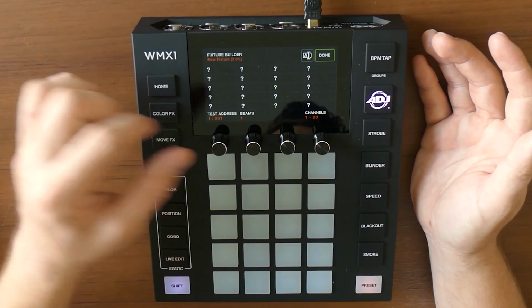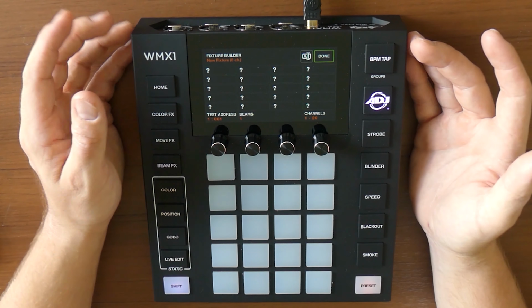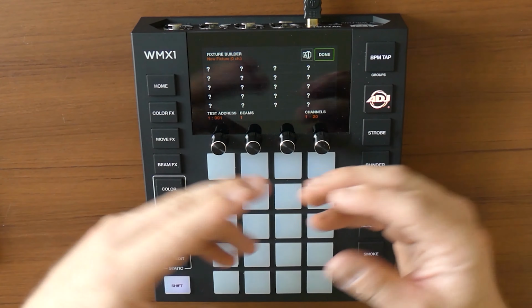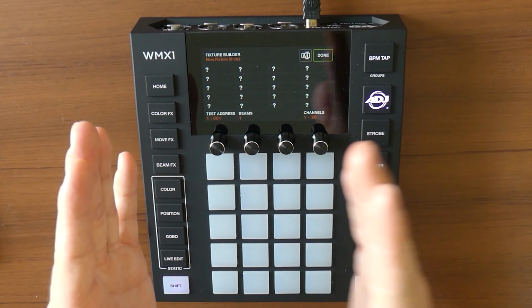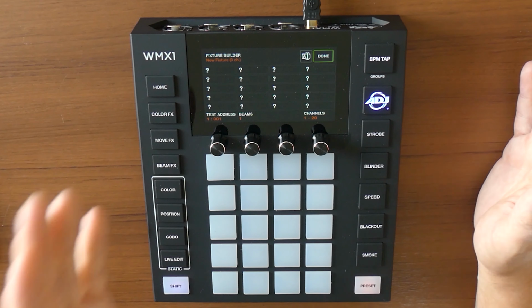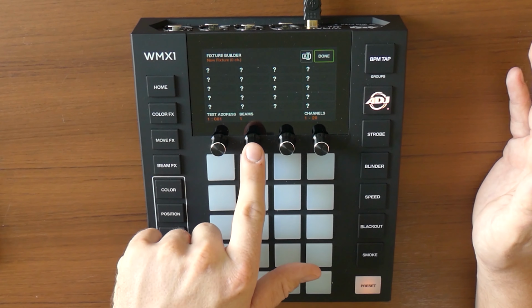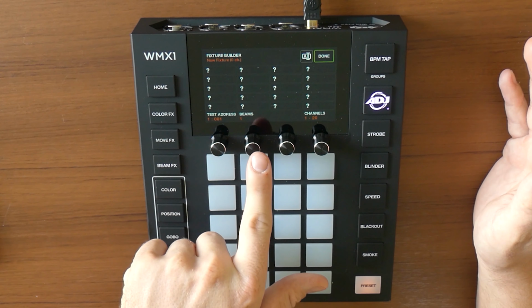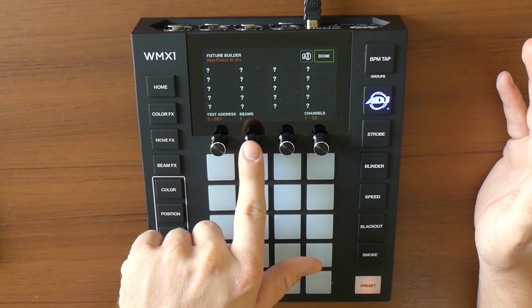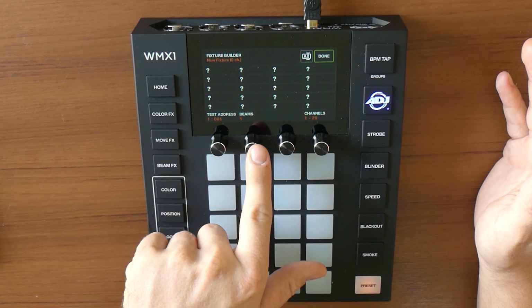Now, beams is very important for this controller because this has pixel mappable control, because you can, for example, take an LED bar with 14 different individual pixels and control each one. You have to specify how many different beams the light has. We're just doing a moving head, which has a single LED diode, so we're not going to mess with beams. But let's say, for example, I created a profile for the Eliminator Frost FX bar, which has 14 diodes. I would have to raise this up to 14 beams. Okay, we're going to keep that on 1.